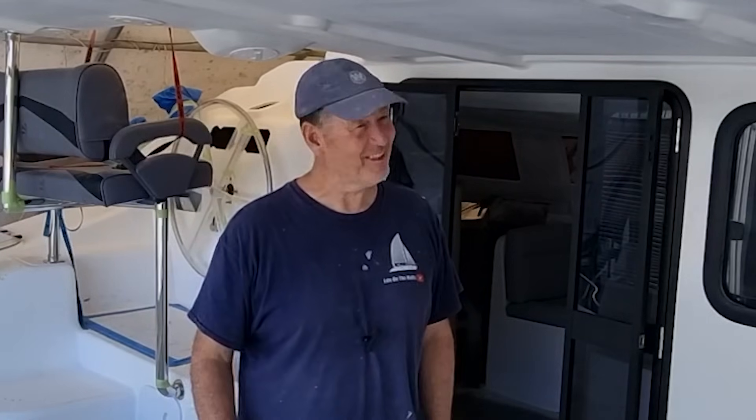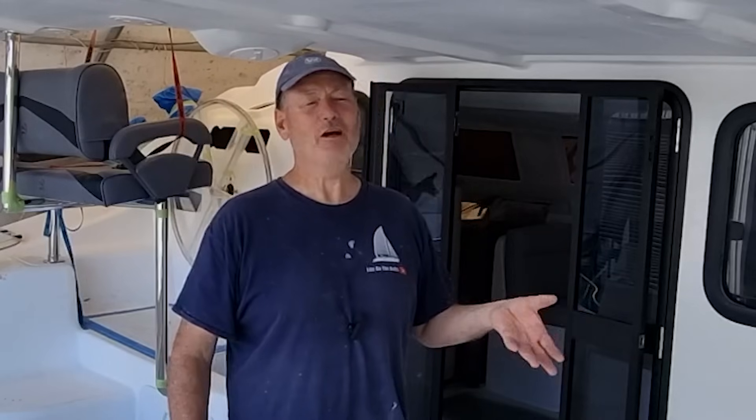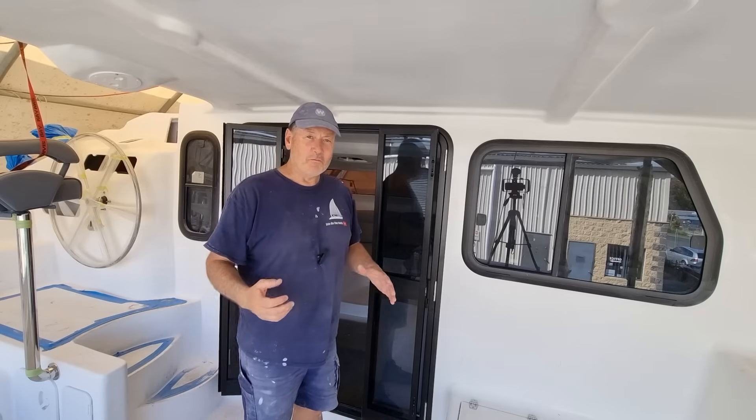I'm in my late 50s — I really don't need to be doing 20 knots in a cat this size. This week I'm going to continue on with the bow modifications and show you how I'm going to form them. It actually turned out beautiful. I'm not going to show you the finished product though — you're going to have to hang on and watch a few more videos before you see that.